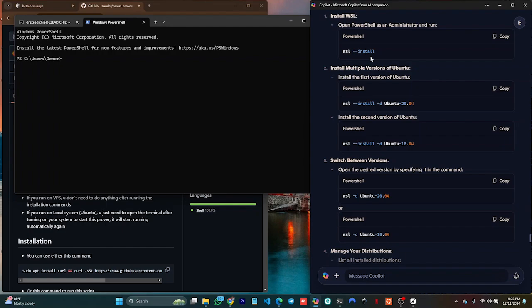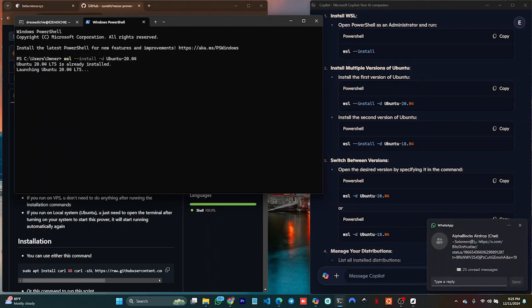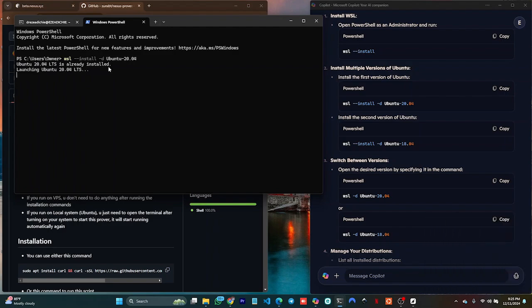Now this is just for this class, but for you, all you just have to do is just type WSL space --install into your Windows PowerShell. Now when you do that, it's going to install the Ubuntu for you. And if this is different, don't follow this phase I'm doing. This phase is for those of you that want to run two nodes in the same system. You could do it. Yeah, you can, because I am currently doing the same thing.